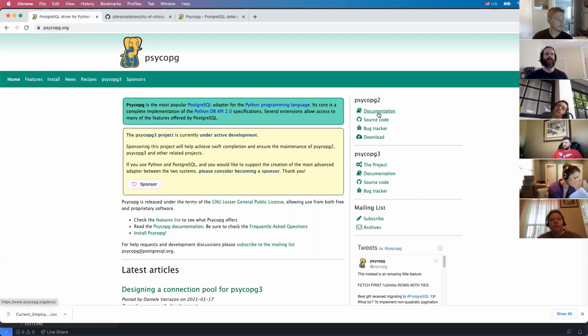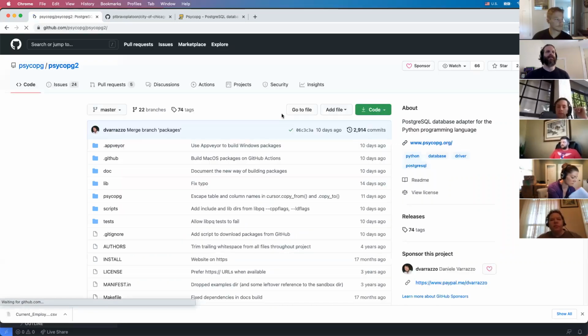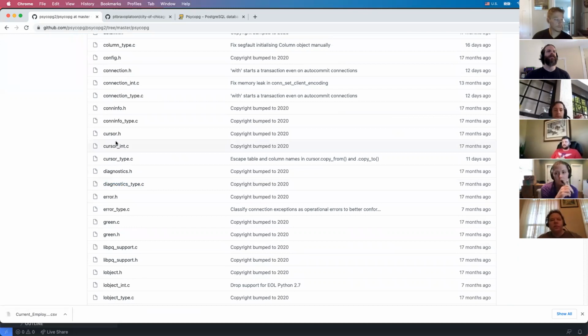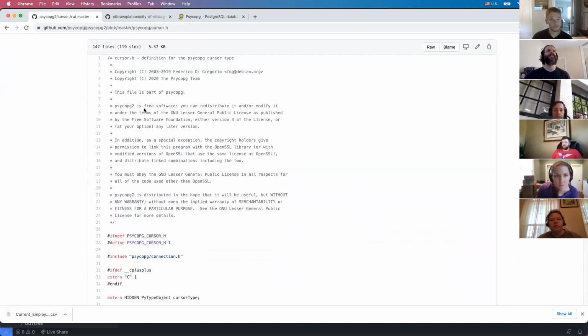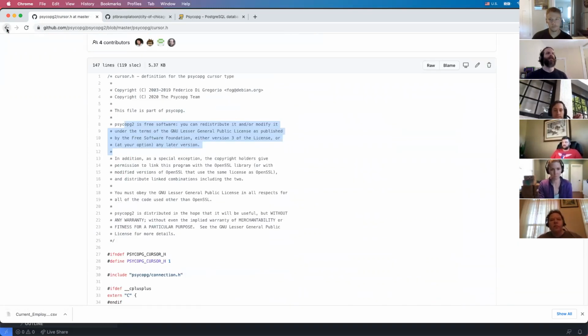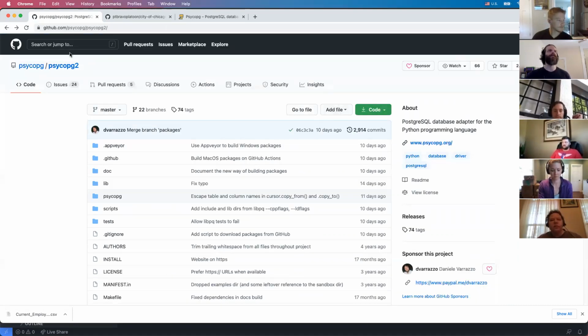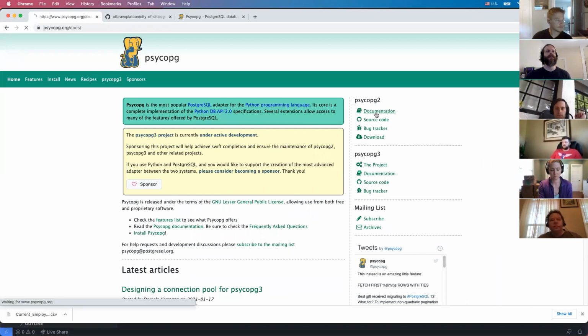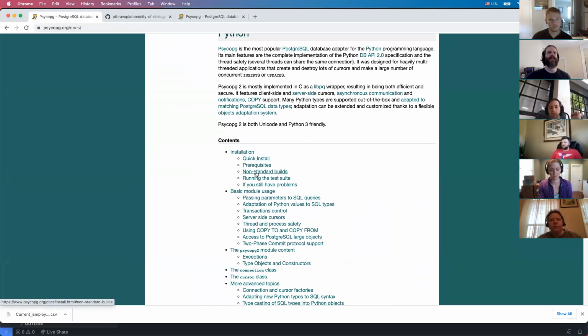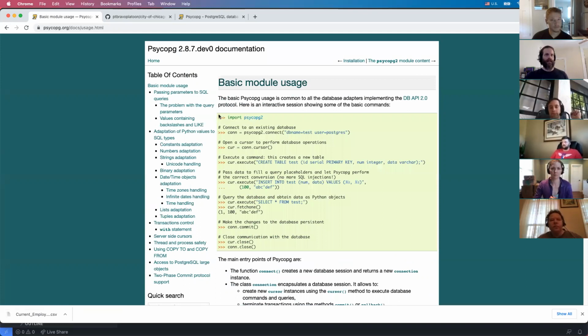So here's the documentation. You can also go to the source code. It might be tough to figure out since it's in C, so it's not going to be all that helpful, but the source code is available. If you go to the documentation, you can look through it real quick. We have basic module usage. We'll import just like we always do. It's a third-party module, which means we're going to have to download it, which means we're going to want to set up a virtual environment. We'll do all that in a sec.